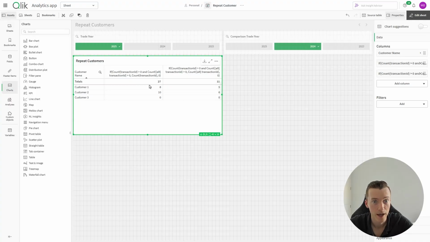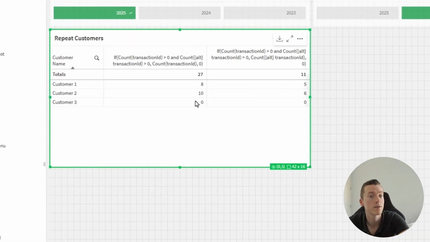So there you go. As the expression is written, customer 3, remember, only had transactions in 2025, so this if statement is accurately showing 0 for customer 3 in both years. Again, we only care about the customers, and we want to see the count of transactions for a customer if they made transactions in both years.